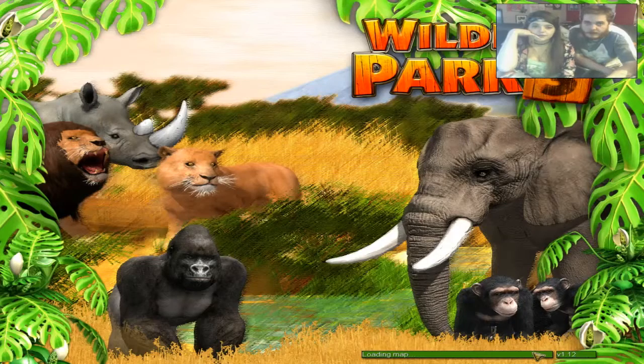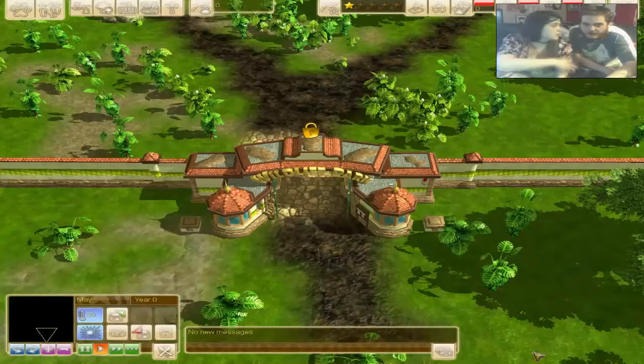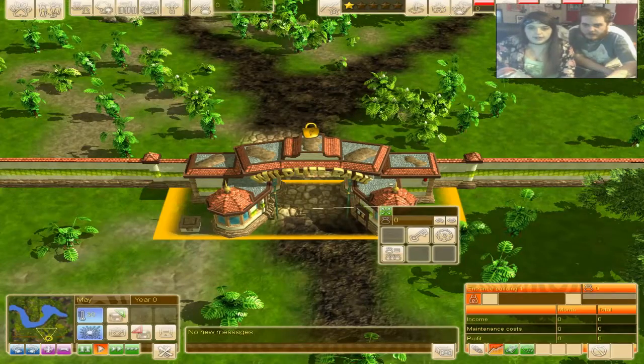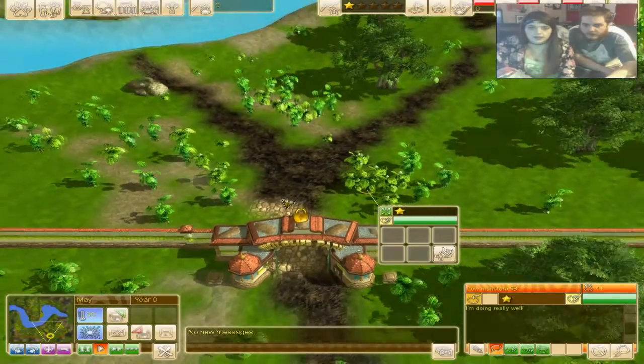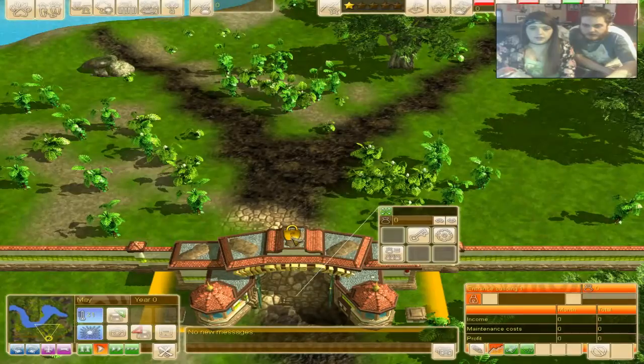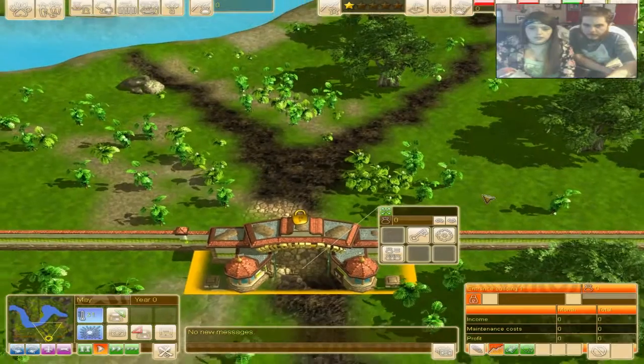I love the old graphics, but just because it's old graphics doesn't mean it's a terrible game. Look at the apes on there. Anything's worth giving a try. So here we go. I've played this game briefly, so I kind of have a rundown of what it's like. They give you an area to work with, to build your park with, kind of thing? Yeah, so right now our park's closed.